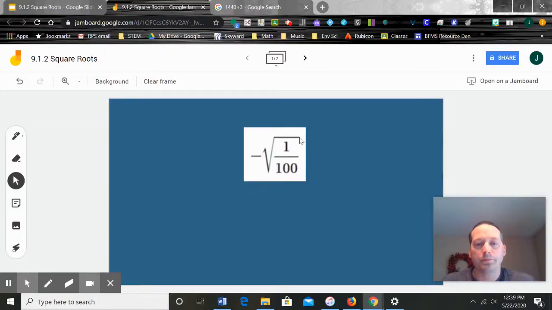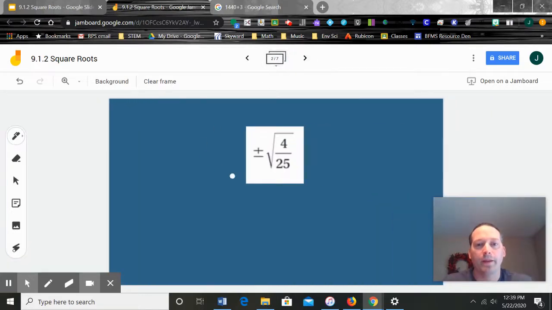Like we had said before, you can take the square root of the numerator, and then the square root of the denominator. The square root of 1 is 1. The square root of 100 is 10. So it is asking us to take the negative of that square root, or negative 1/10. This one, now it's asking us for the positive and the negative. The square root of 4 is 2. The square root of 25 is 5. So the square root of 4/25 is 2/5, positive and negative 2/5. Both of them are solutions to this equation.